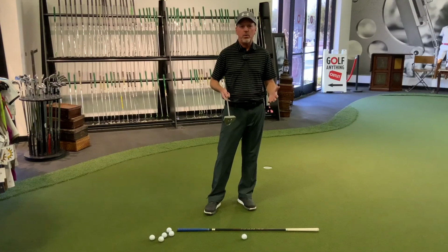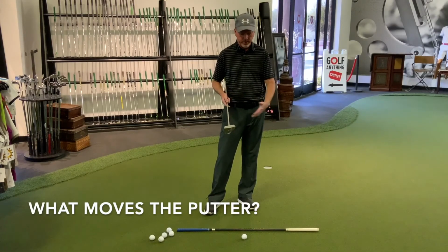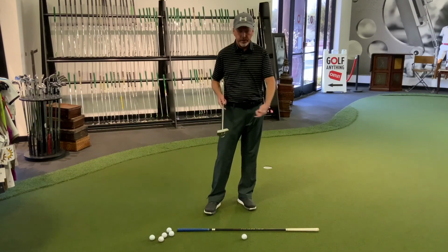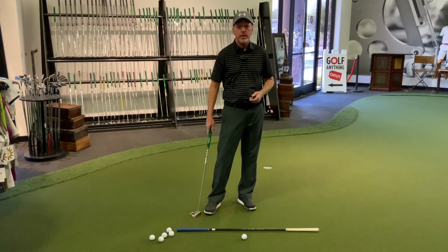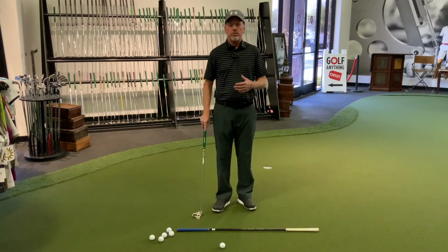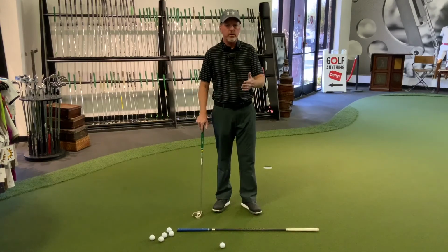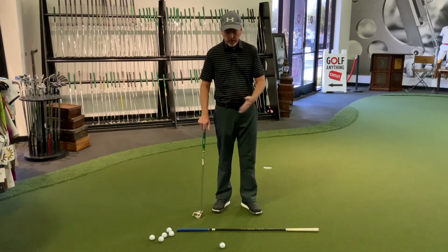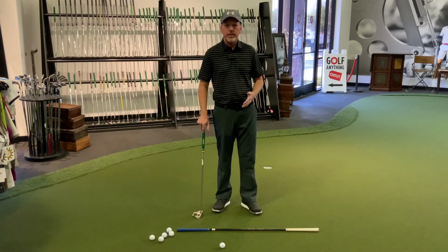One of the key questions that people do ask a lot when it comes to putting is what moves the putter? Should it be shoulders? Should it be arms? Should it be hands? What is actually moving this putter? And I think that's a really good question, something you want to really settle in your own mind, what's moving that putter. And even though in most putting strokes you'll see everything moving, you're going to see shoulders, arms, hands, putter. The driving force behind that can be a little bit different for each player.